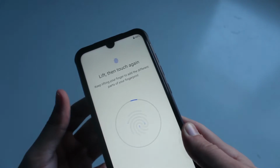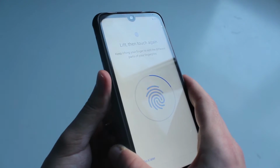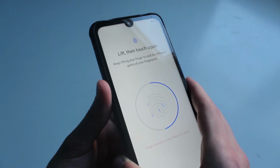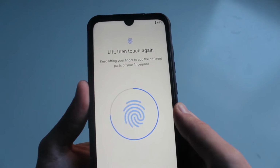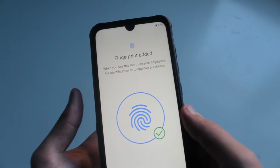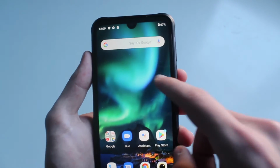Alright, next. So, wait. The fingerprint scanner is on the left. Why is the fingerprint scanner on the left? It's supposed to be here. Alright, well, okay. Well, I guess if you use your phone like this and you just put your finger here, yeah, it would make sense. Alright, so I added this finger. We'll try that. And there we go, we're in.